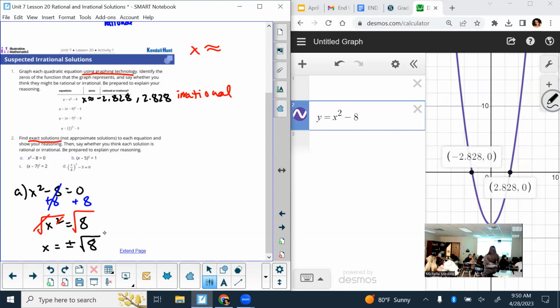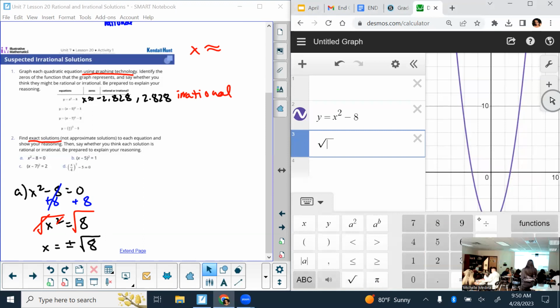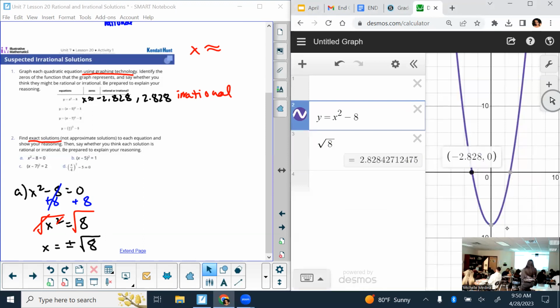And really, I could simplify that radical, but just for the purposes of this, if I type in the square root of 8, does that match the decimal that I have here? Yeah, it does. It shows more digits because it can show more. Over here it's rounded, but that's how I can know that I solved it correctly on my test: check it in Desmos. Questions on that? Okay, so making sense now, hopefully.